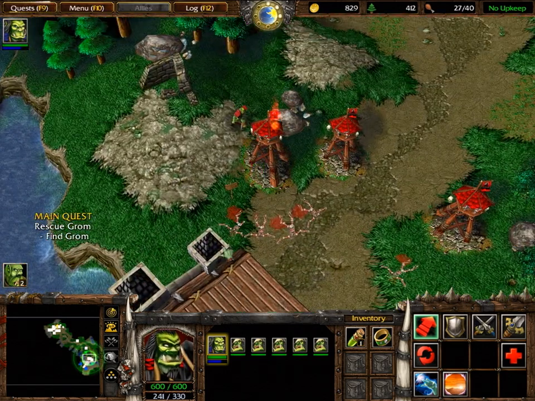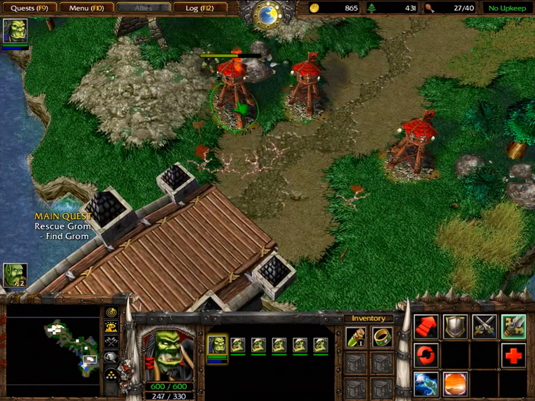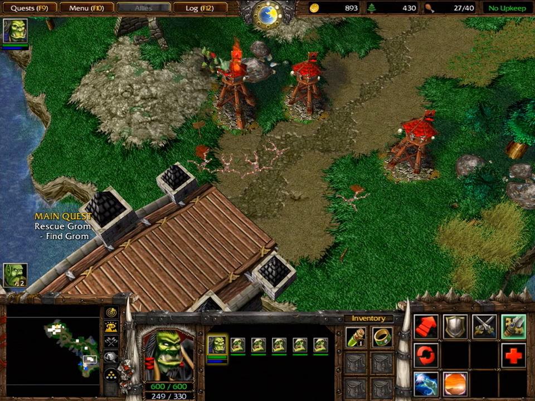One of your structures was damaged during the fight. To repair a damaged structure, select the pier, click the repair button, and then left-click on the desired structure.